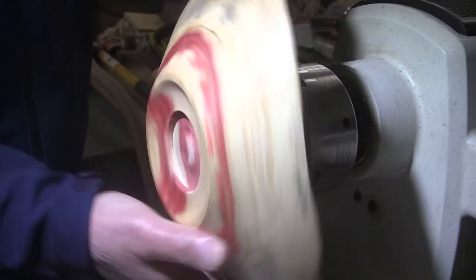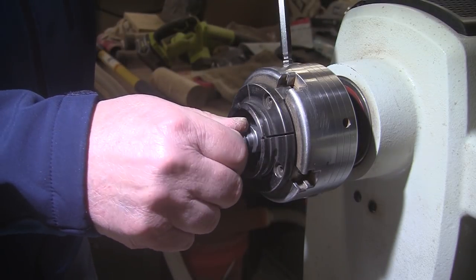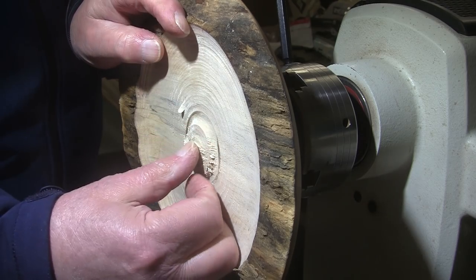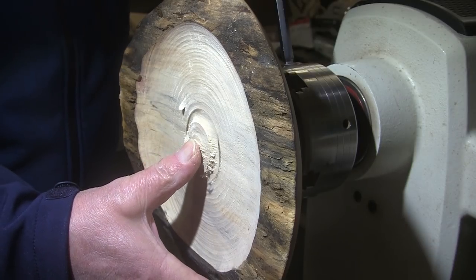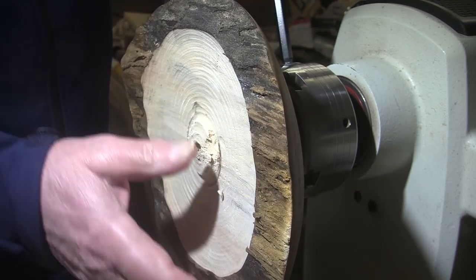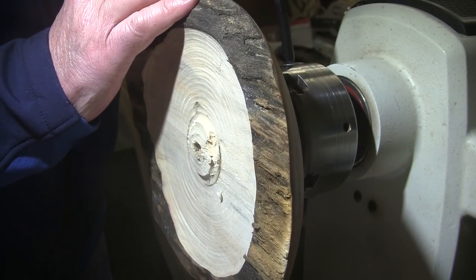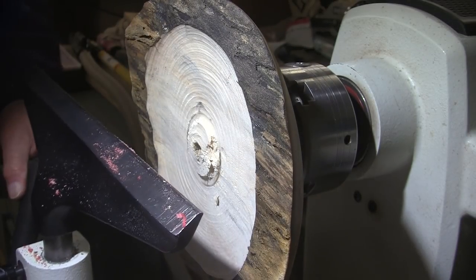I hope I made that recess big enough. I may not have. I did. Just about perfect. Remember, I had some trouble with that punky wood on the bottom, right where that tenon was. So I think this is a good idea. Yep, that's a perfect recess. Okay.